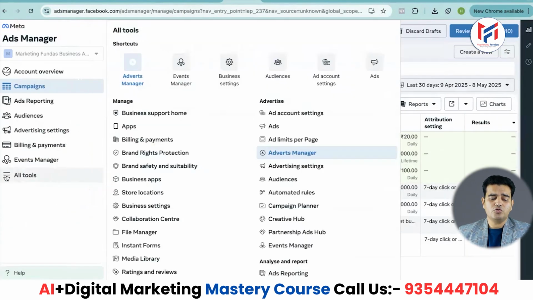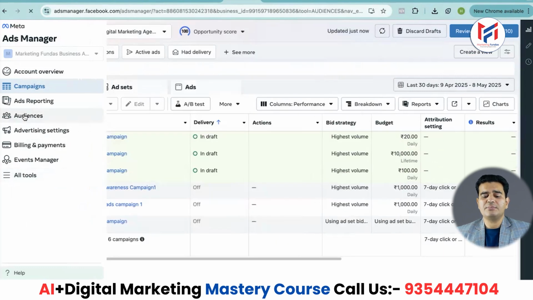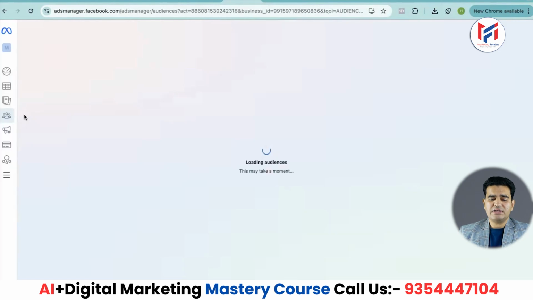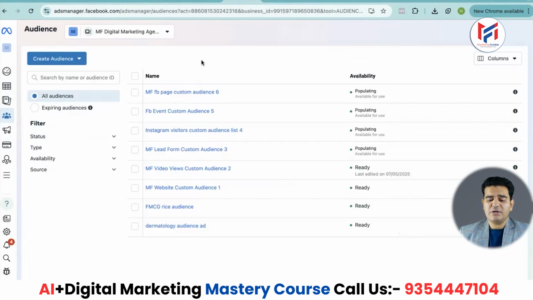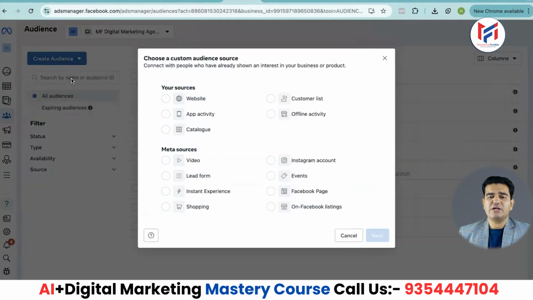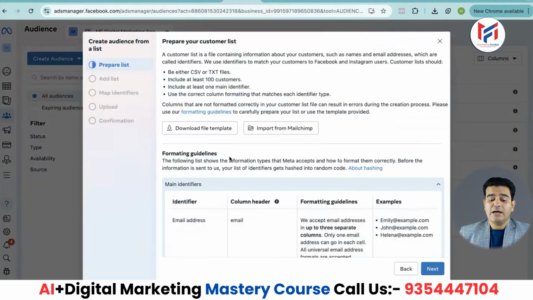Here you'll get the option of all tools and the option of audiences at top. We'll click here. And after clicking here, you can clearly see inside that we have already created multiple types of audience lists, right? So look here, you see the custom audience option. We'll click it. Now we'll go into sources because it's our data. Click on customer list. Then click next. Now here, what is this? It means in which format we need data. So we can download that format from here.